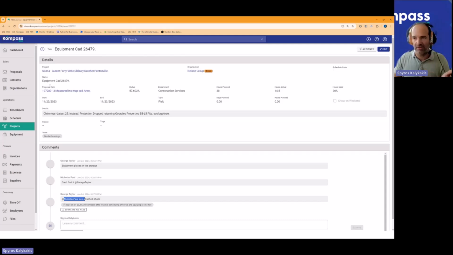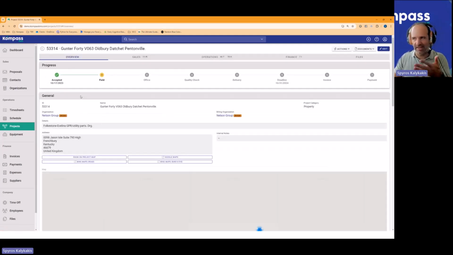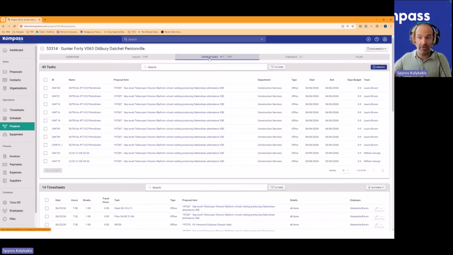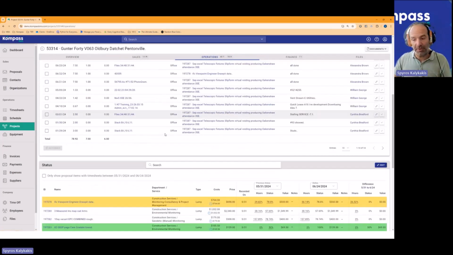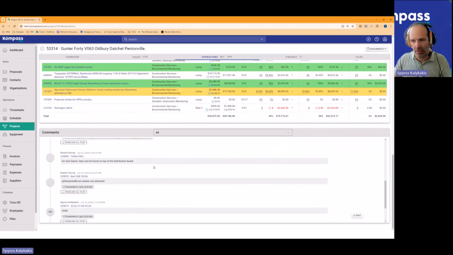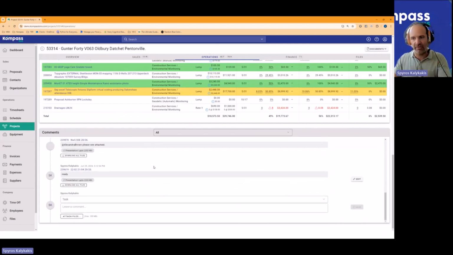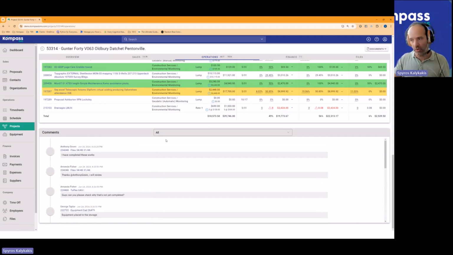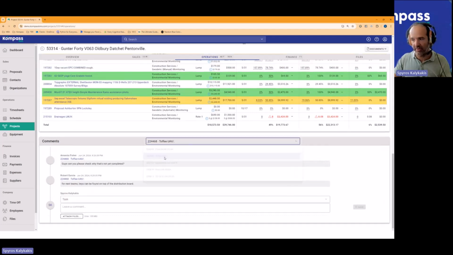However, some of our clients were asking that, yeah, it is okay. However, I have too many tasks, and it's a little bit difficult for me to go through all the different comments that everybody is dropping within my project. So now we do have this little hub in here. And you can see all the comments that have been dropped in each and every task in chronological order. If you want, you can filter them and you can just find out everything that is under files or everything that is under coffee, wherever that might be.